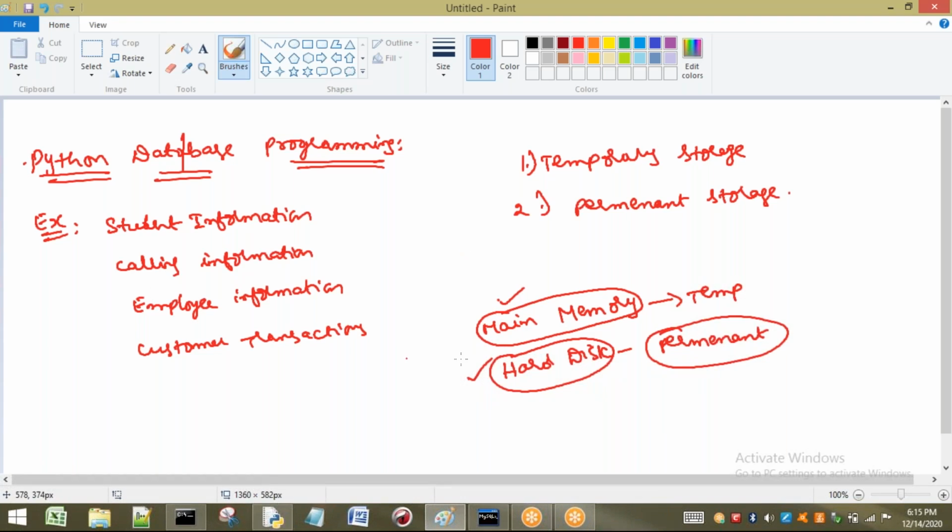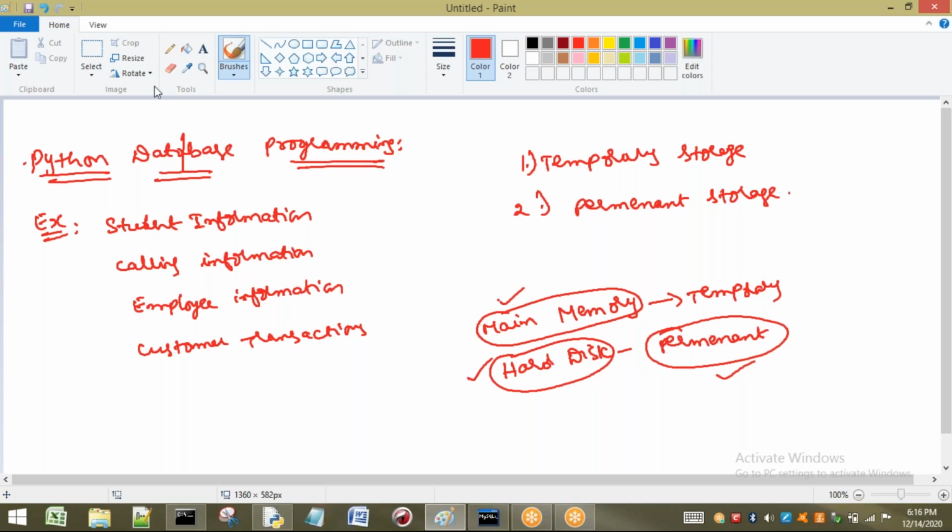I have written some data here in this application. If unfortunately my system was shut down because of some reason, and I switch on my system once again, will this paint application be opened? No, this data is going to be lost. What about your D drive and F drive files? Those are going to be present. There is no problem. So those are called permanent storage, and these are called temporary storage in our system view.